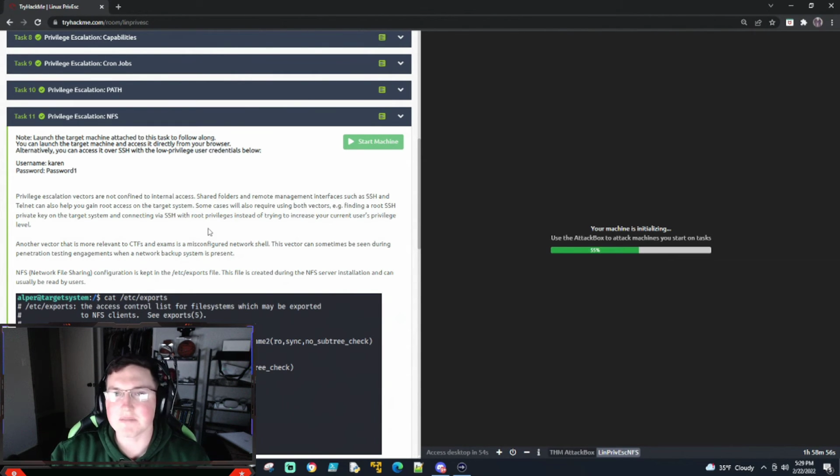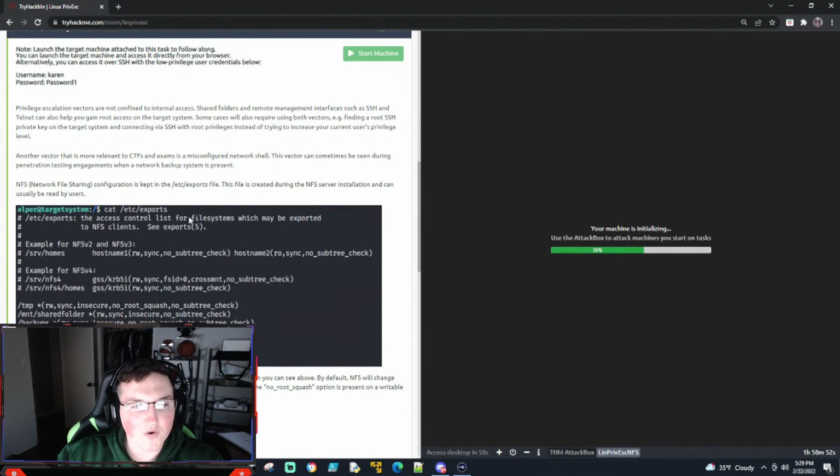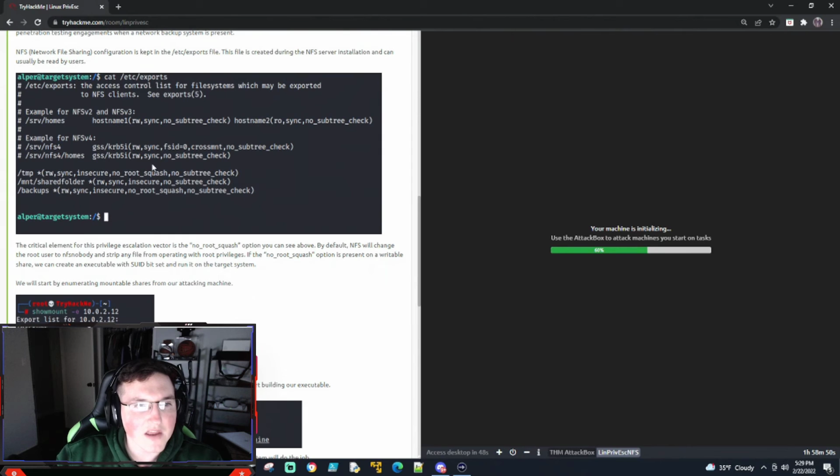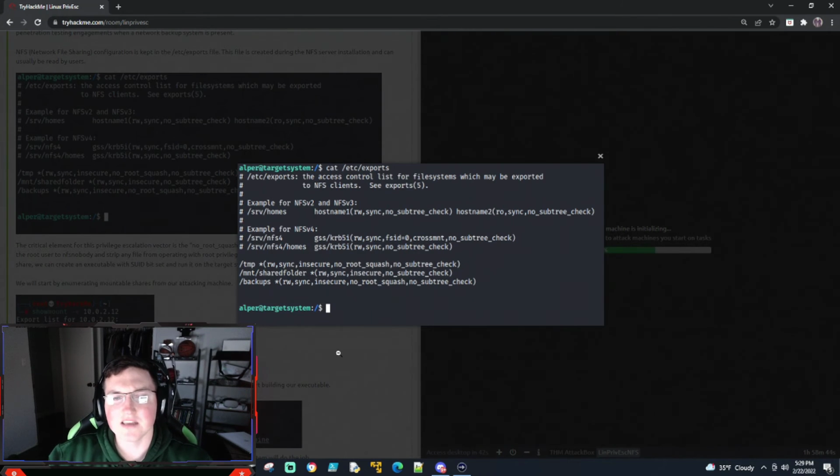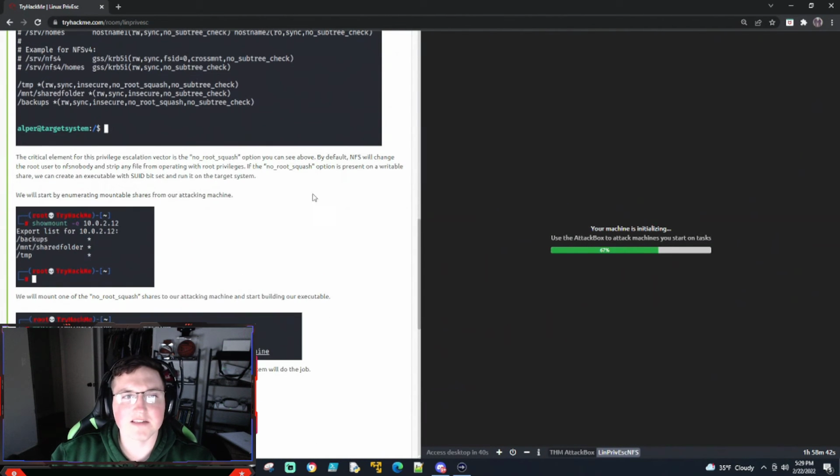Most of the time this is going to be disabled, but if it's not, what we're looking for when we look at them here is if we see no root squash. That's right there, right? What we're looking for. No root squash. So what that means is we can actually create our own executable with the SUID bit, meaning when we run it on the target system, it runs as sudo.